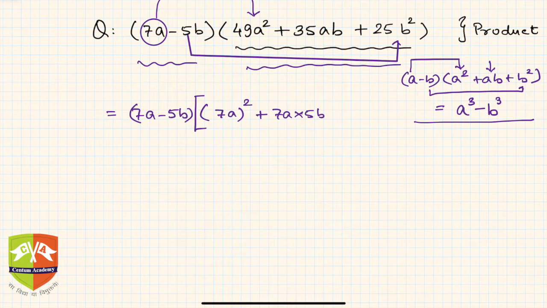If you see 5b is there, so to get this identity I have to get this term a²+ab+b². A square I have got, so 7a and 5b will be the next term so that the third term becomes (5b) whole square.